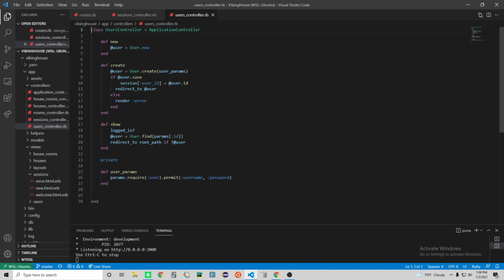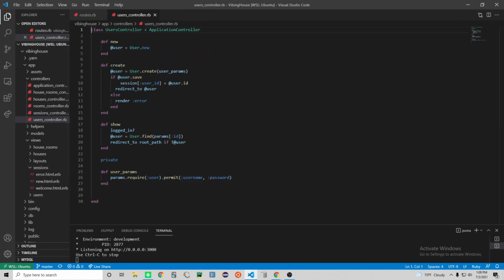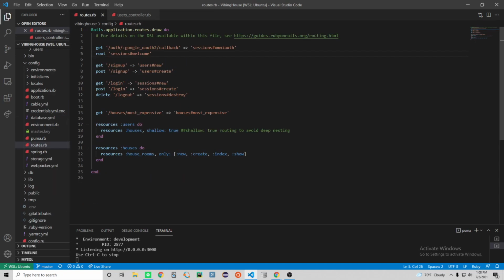If someone is new to my application and doesn't have an account, they can make themselves welcome on my site with their new login information. So I have my user controller here, which allows a new person to come in and make an account, and I have my sessions controller here, which allows returning users to come in and log in. And for each controller, I have the routes here.